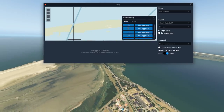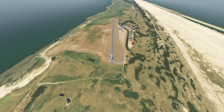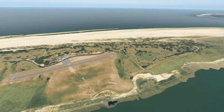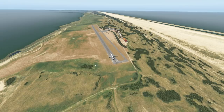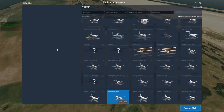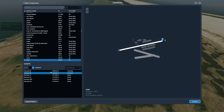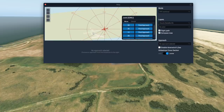For example, we have Juist. Let's just land there as well. They seem to have quite a bit of a longer runway - let's check that out. This is not a very long runway at all, actually. But as you can see right here, they did a proper job at designing this airport this time around. The runway is facing to the west or to the east depending on the situation, which works a lot better. How long is this runway? It's like a solid 700 meters. Borkum had a 1,000 meter long runway - this one is only 700 meters.